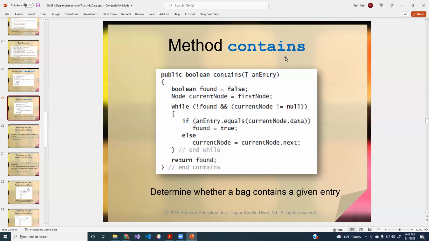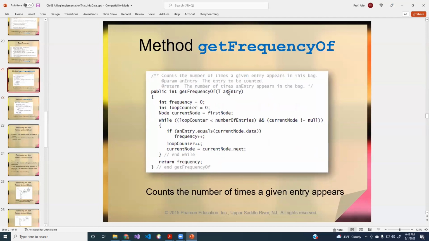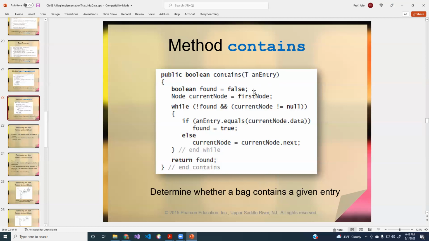What we're asked here is just, does this list contain one of these things that I just passed in as an entry? And all you have to answer is yes or no. So as soon as I find one, it doesn't matter if every node, and there's 100 billion of them and they're all the same entry. It doesn't matter. All I have to do is find the first one. It's very different in that respect from get frequency of, which would have to count every single one.